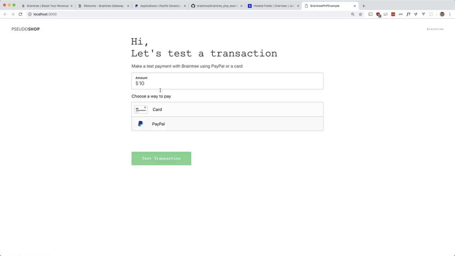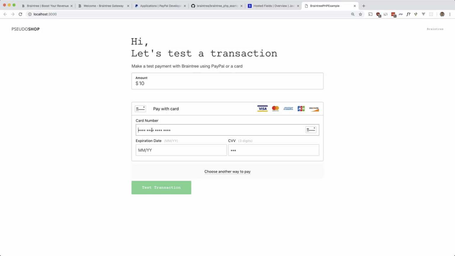And there you go. There is the drop-in UI. There's two ways to integrate Braintree. There's the drop-in UI, which is the easiest way, and they just have a default styling here. You can set up whichever payments you want, but you don't have too much control over how it looks. And there's also the hosted solution, which you have more control over how it looks. We'll take a look at both, but let's just get this working. Let's try both: a credit card and PayPal. Let's use the standard 42.